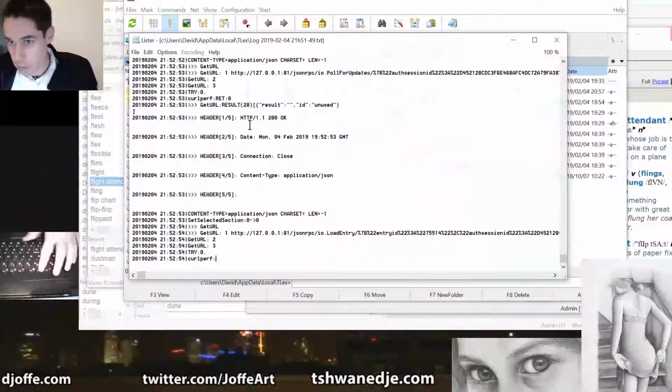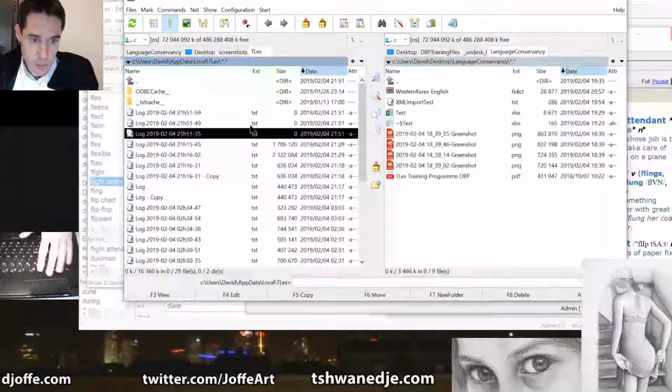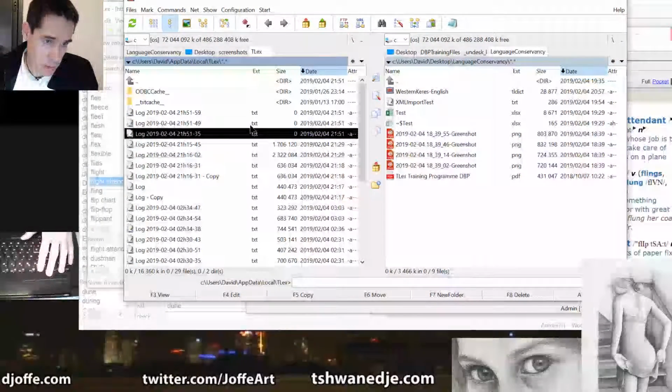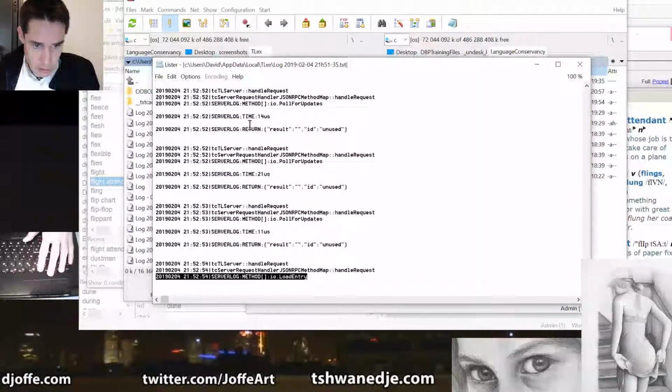Not sure which is which. I can tell which is which by the timestamp on the file name. First one was the server. So the server is stuck. The last thing logged in the server is a load entry request.